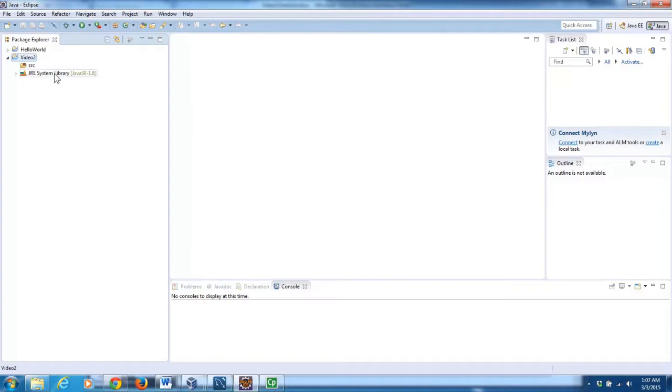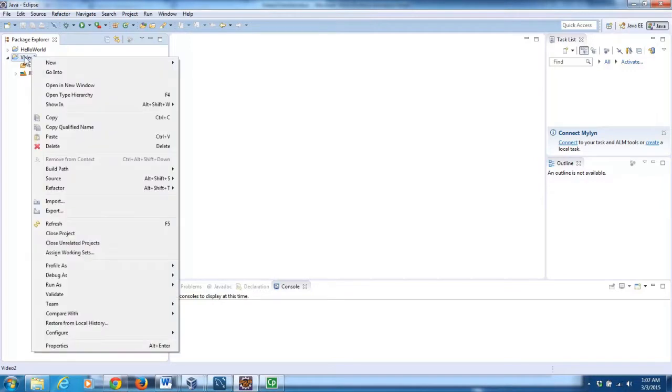Right, the first thing you need to do is to use the MySQL Java connector. So how to do that?